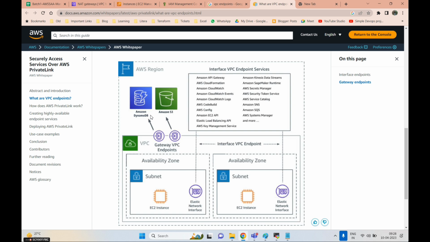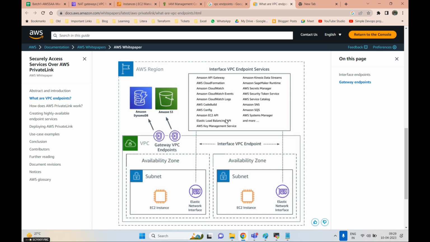I don't know what the exact problem they were facing, but maybe S3 was the most common use case with private networks. DynamoDB people were using just to store the database, and the database should always be in the private subnet, so there might have been chances they were not able to connect. With S3 also they store sensitive data, that's why they created it.